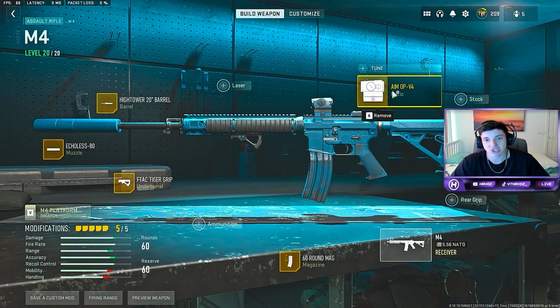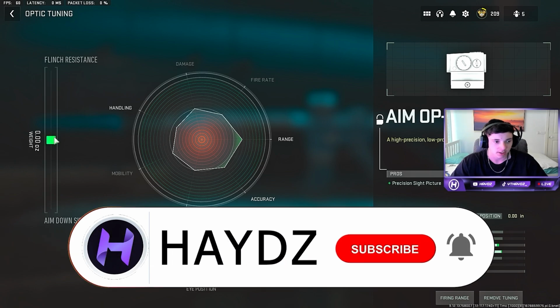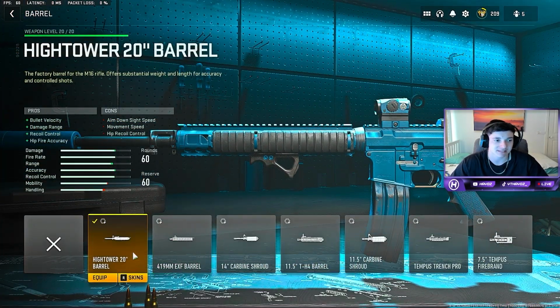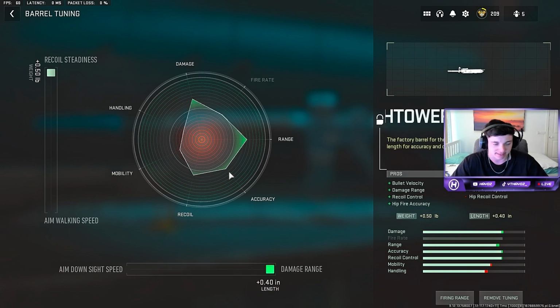M4 class setup, as you can see on the screen. For the optic, you're on the AIM OP B4. And then for the optic tuning, we maxed out the flinch resistance and maxed out the range. For the barrel, we did run the High Tower 20 barrel. This is going to give us the bullet velocity, damage range, recoil control, and hipfire accuracy. Along with the tuning, we've maxed out the recoil and maxed out the damage range.